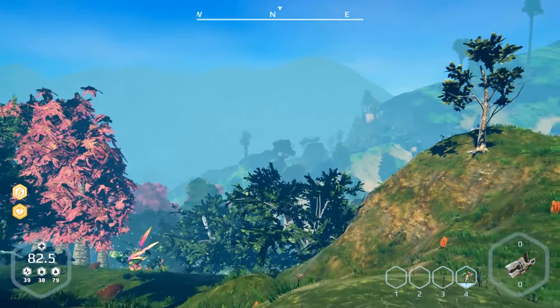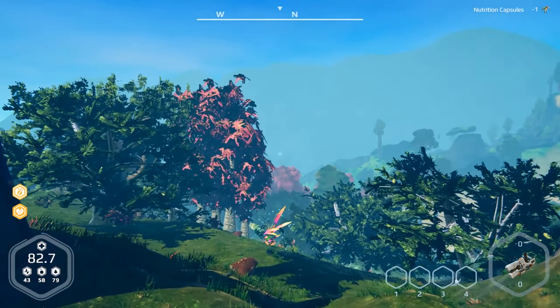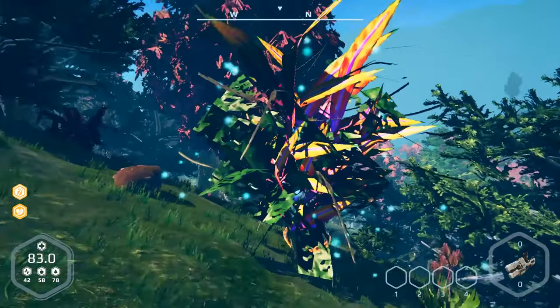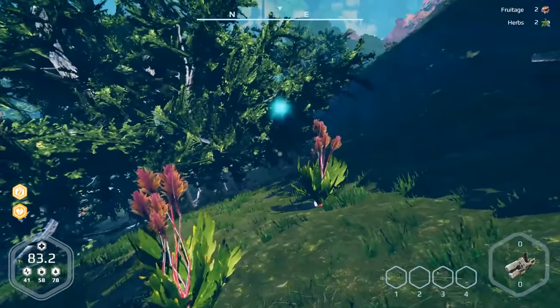But look, oh my god. How green is your valley? Right, let's eat some of that. That's gained us a little bit of stamina. Any interesting rocks? Oh, I'm gonna grab this, see what this is. This is a very colourful tree. Rainbow fruit or something. Fruitage herbs.